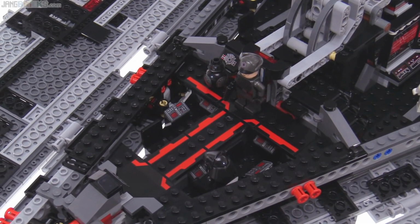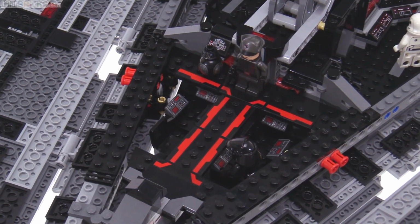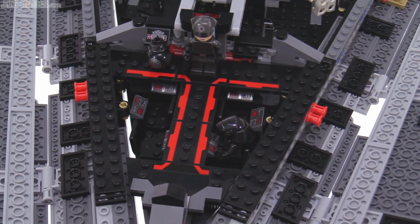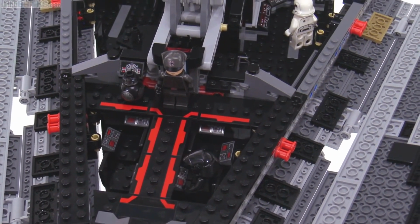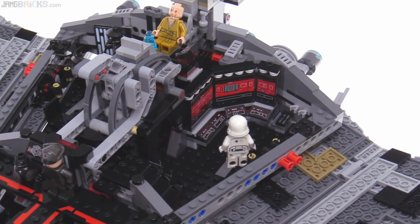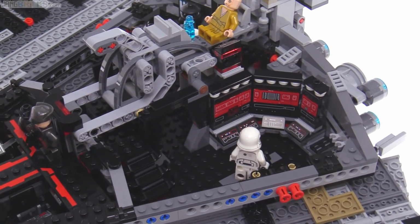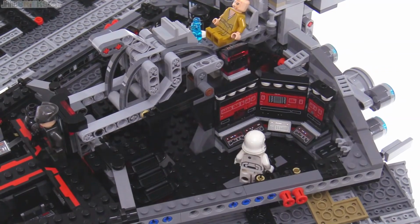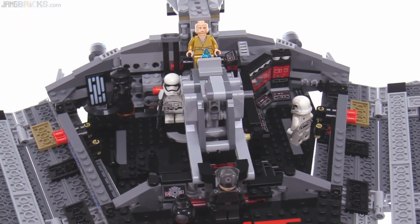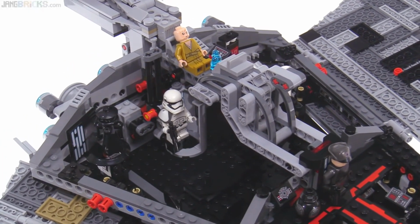On a lighter note, I think the interior here is the best of any Lego Star Destroyer to date. They just make really good use of the space, and they try to finish up the interior spaces as best they can. There are a lot of stickers, there are some printed pieces as well, but there are just a lot of usable spaces. I like the stairs over here. I like the fact that you can go through kind of a tunnel there to get to the other side. Just many activities I think can be played out throughout this whole thing.